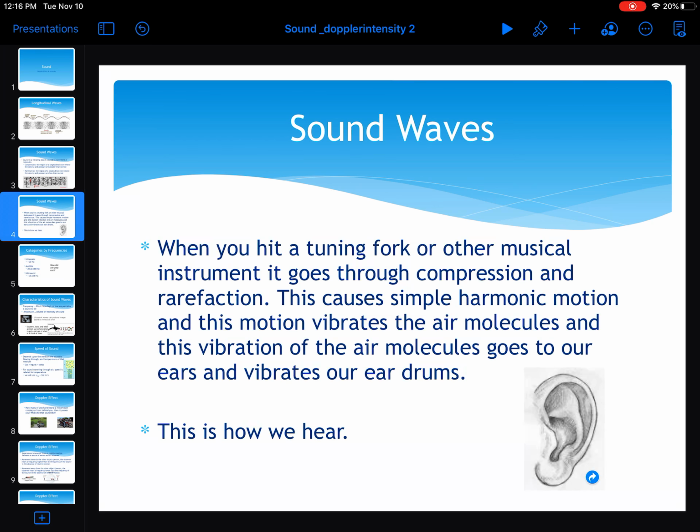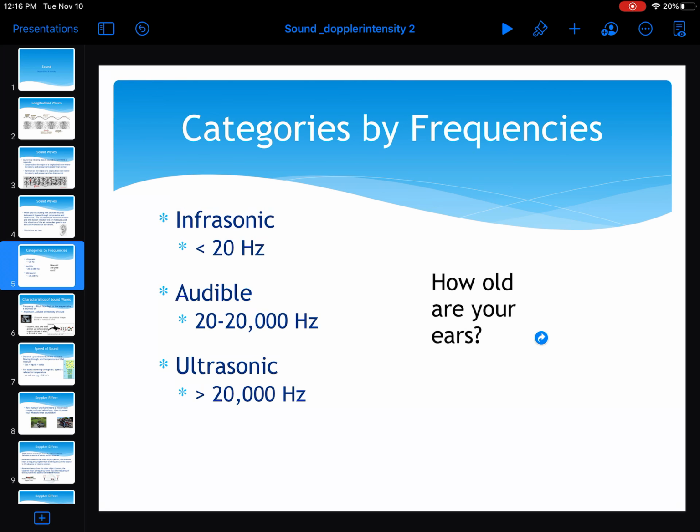So in order for us to hear something, these vibrations ultimately need to make their way onto some air molecules. Then the air molecules will pass that energy across the room until it hits our ear. We then have an eardrum inside of our ear that is going to be pushed because of the air that comes up against it. And so that is how we hear. It's the pressure of the air pushing against our eardrum that creates the frequency that then triggers the nerve that then sends the signal to our brain.